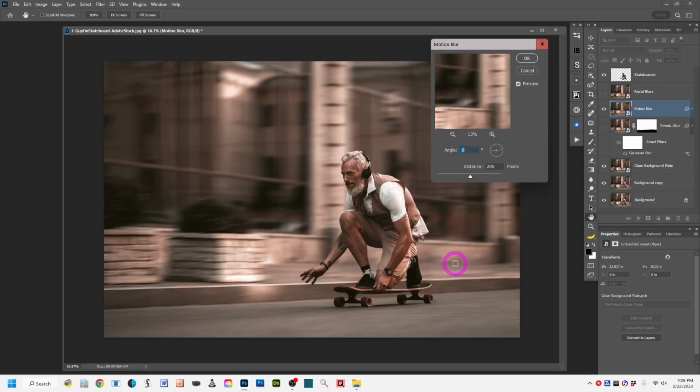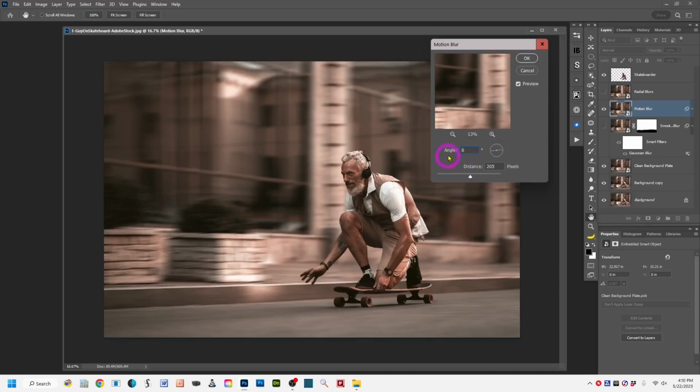Now, for my image, this actually is on a pretty good angle it came up with here. So given the angle that he is moving, I want to, for my image, match the angle that he is moving. So if you're trying to add motion to something, you probably want to try to match the angle that they are on. And I think that 6 looked pretty good, so I'm going to stick with it.